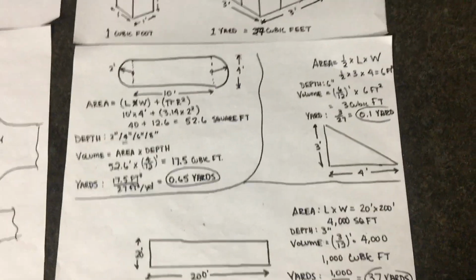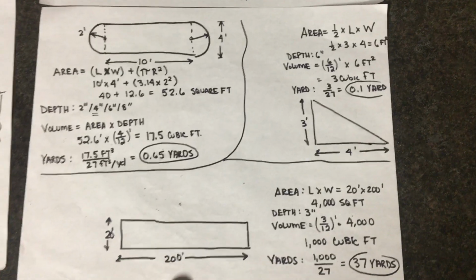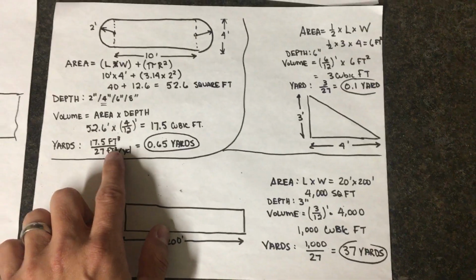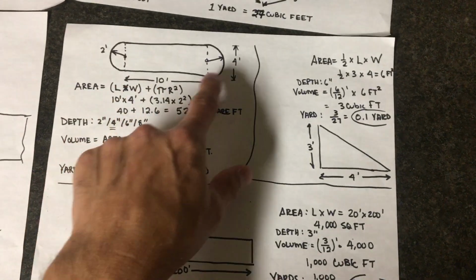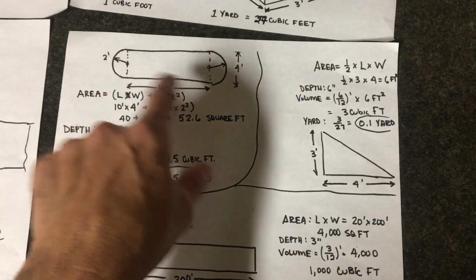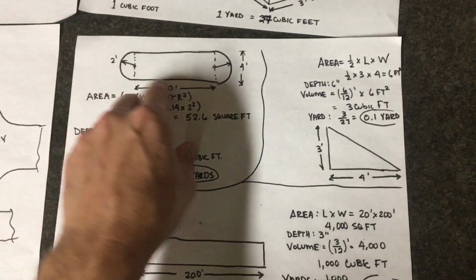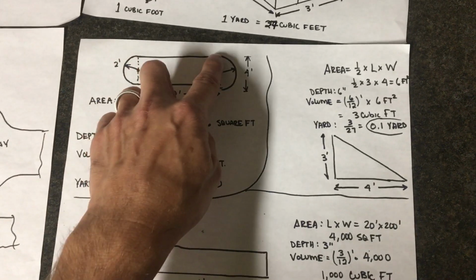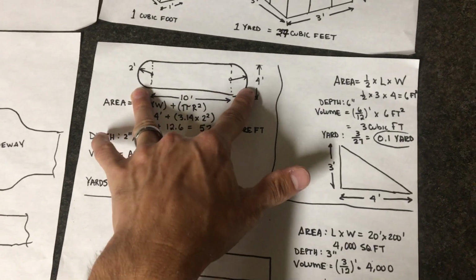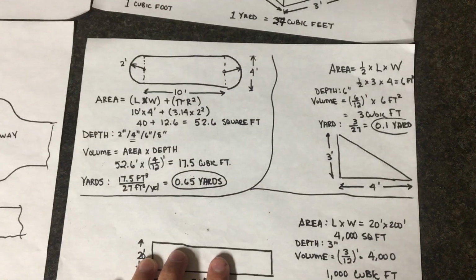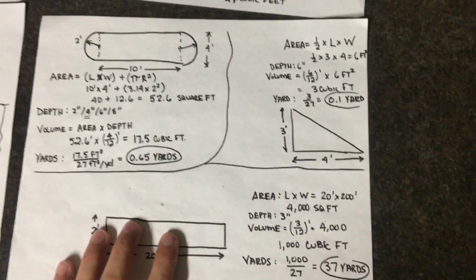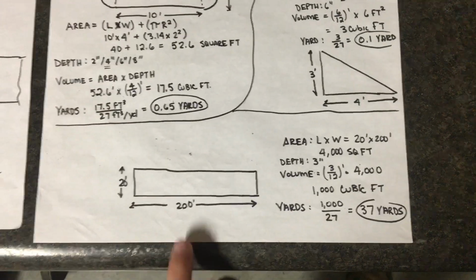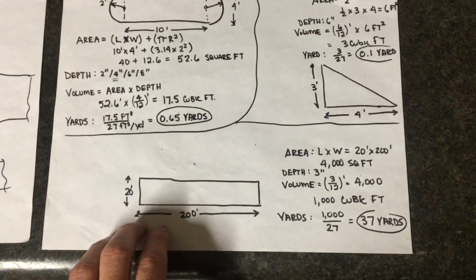So down here, I did a few of the equations. You can look at, hopefully I'm holding that steady enough. Here's one that you probably won't use that often, the cigar shape or the rounded ends. So what I did here was I took out this middle square, took the area of that, and then I took the area of the 2 circles at the end. You can read through that if you want, and then again I did the triangle too. You can pause it and look at that, but pretty much, I'm just going to stick with something simple.